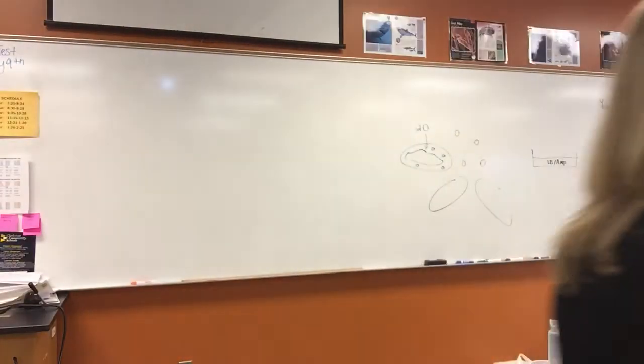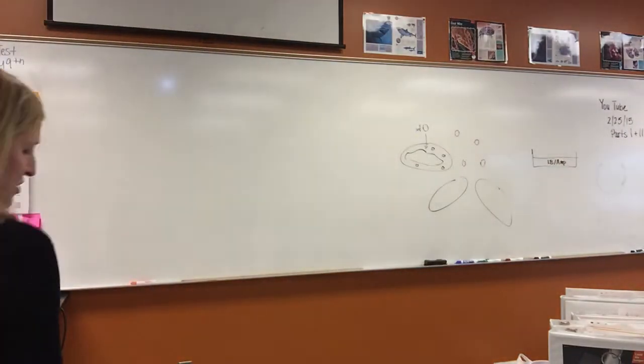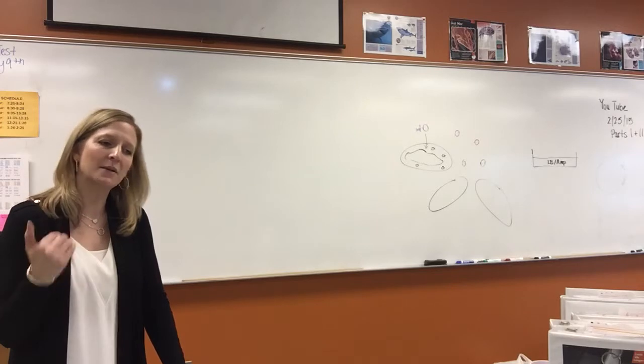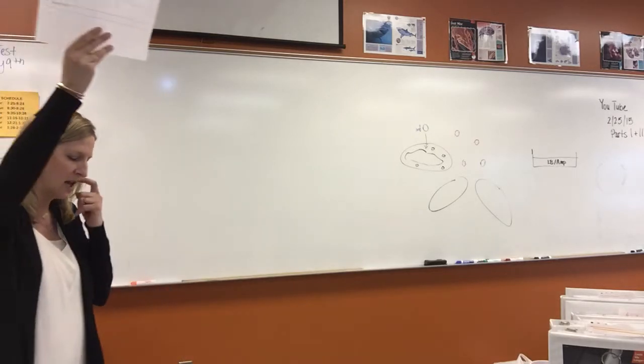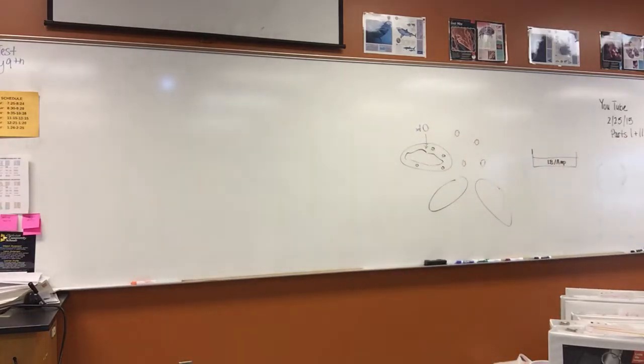Okay. Alright. So look on the sheet that you answered the 4 questions on. Guys, look at the sheet that you answered the 4 questions on, and look at the second page, the part that has a chart that looks like this, pre-lab prediction. What we're going to do is predict what's going on and what's going to happen in the lab.